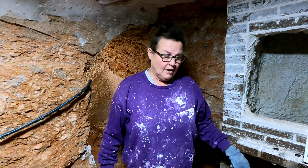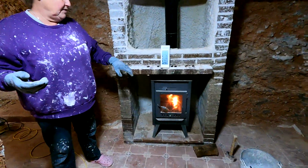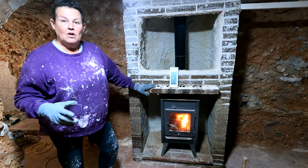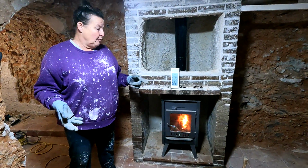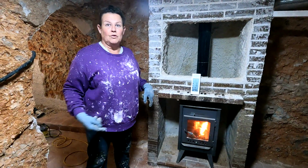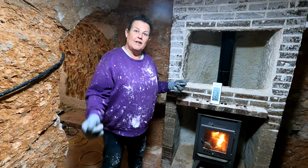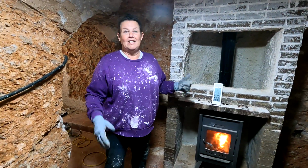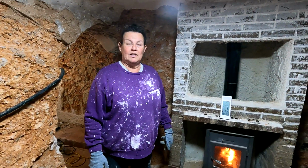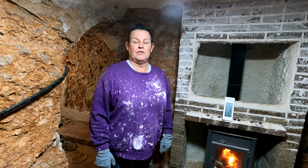We've made a decision. Chris has lit the fire. Two reasons. One, obviously it's chilly in here. It's not that chilly, we've worked in colder. But really to help this dry out. One, it's going to create heat into the room. But obviously to burn a fire, it's going to draw more air in, which is good. It's going to create more circulation. We've got our fans and things going all the time anyway. But we're going to create a bigger draw of air because it's lovely and dry outside. No frost or anything today. It was relatively warm last night. So it's going to do the caves good at the end of the day. Both heat and air movement.